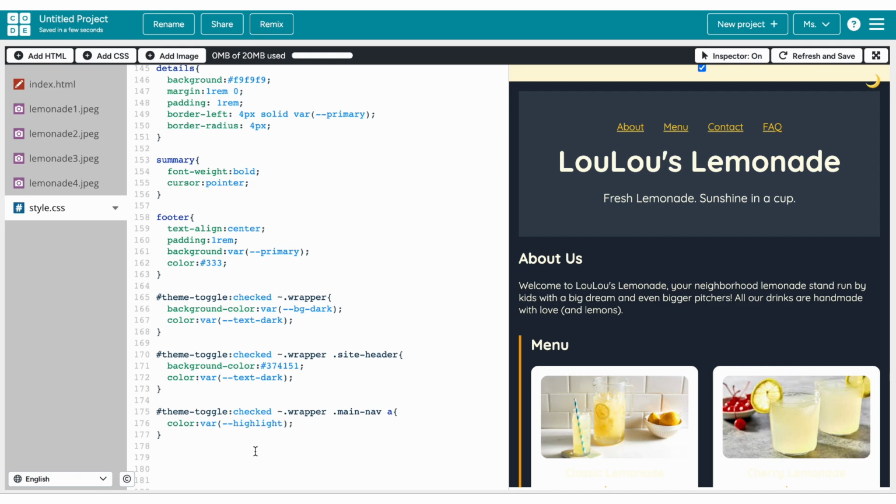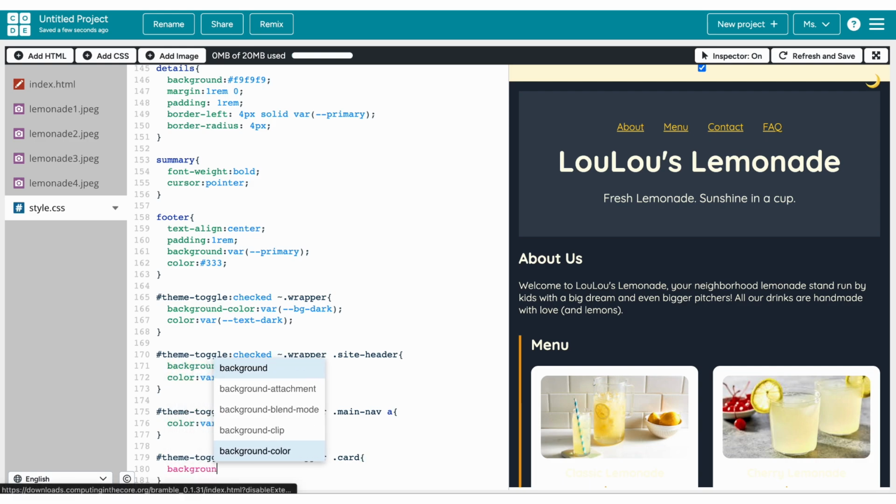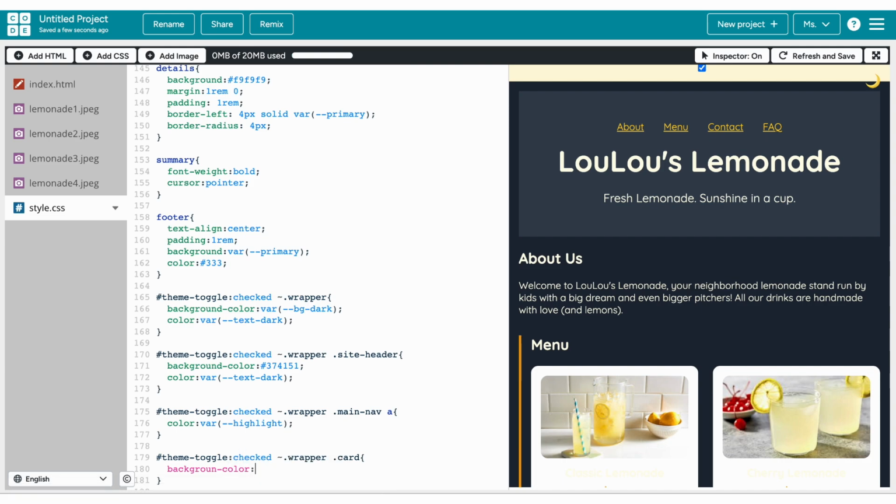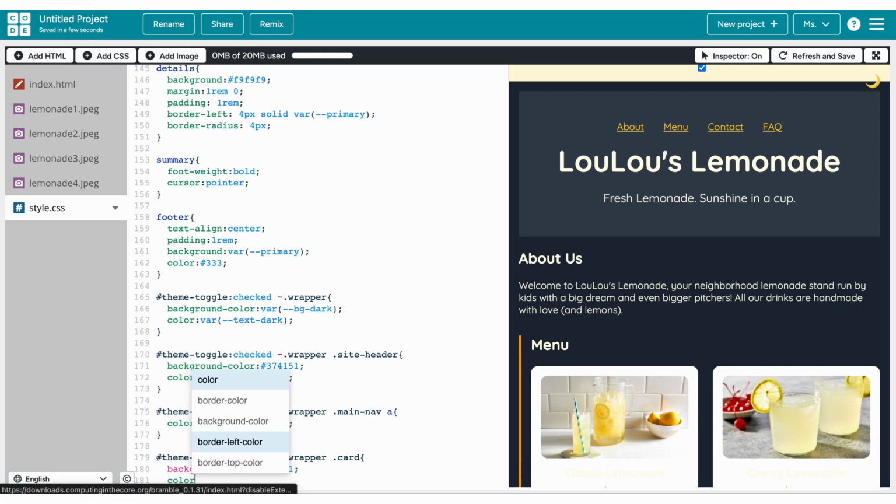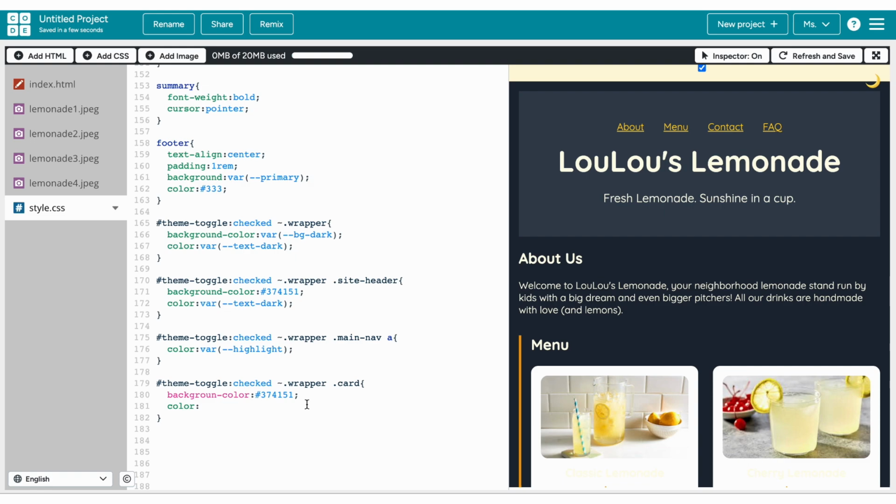And now let's work on our card wrapper. So #theme-toggle:checked, and then curly dash .wrapper .card, and we'll give it the background color of also #374151, and then semicolon, and then color, and that will vary.